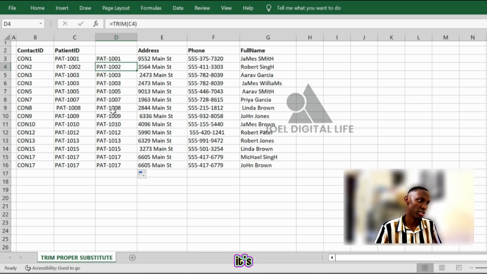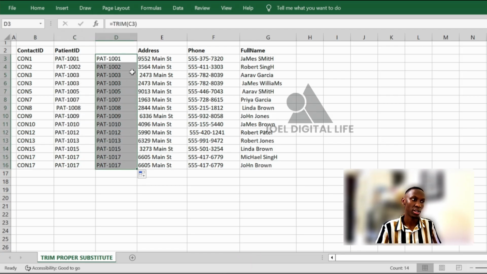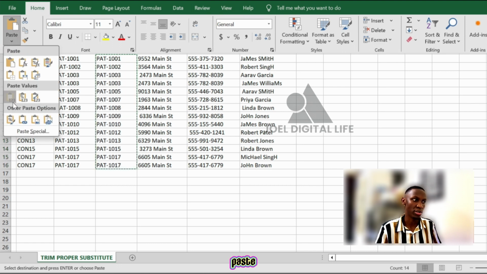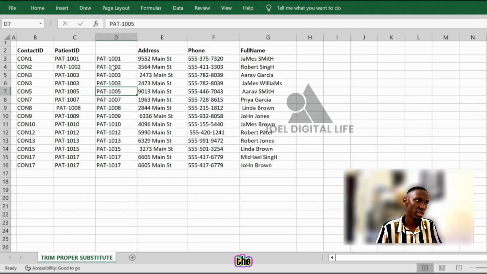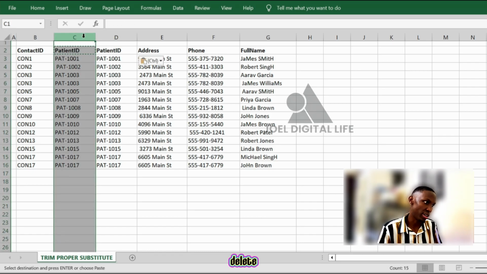But now it's clean and has no extra spaces within it. But remember, I cannot delete the original data before I copy and paste my clean data, which is a formula, as a value, so that I remove the formulas or functions. I'll copy my data with Ctrl C, come under the home tab, paste option, and paste as value so that I eliminate the functions within it. Now I can go ahead and delete this old column. I first copy my header, paste it here, then I can delete my old column with Ctrl minus.